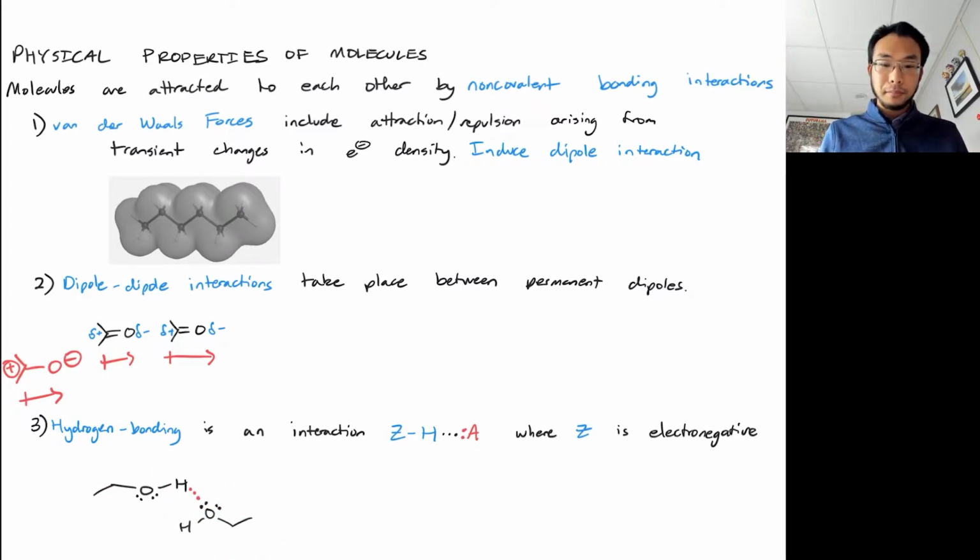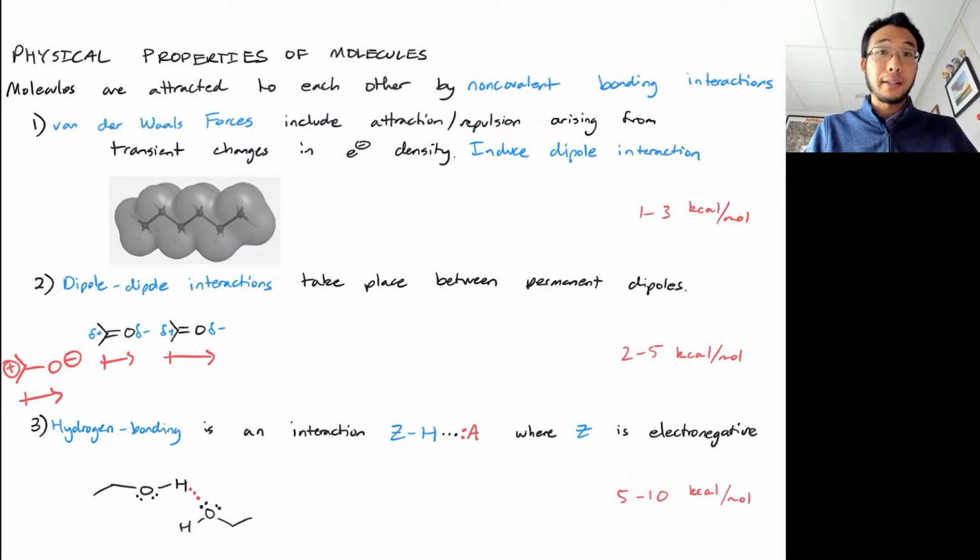To give you a sense of the scale of these forces, I think it's valuable to think about the fact that the van der Waals force might be at the kind of the 1 to 3 kilocalories per mole range. The dipole-dipole interaction might be a little bit higher at 2 to 5. And then finally, hydrogen bonding comes in a little bit higher on average at 5 to 10 kilocalories per mole. And so if you compare that to, for example, cyclohexane chair flip has a barrier of 10 kilocalories per mole. So about the same kind of amount of energy involved.